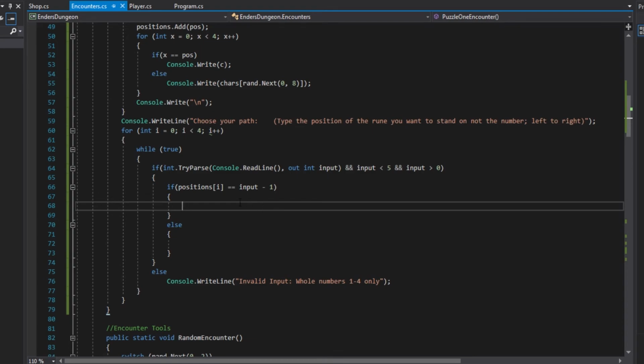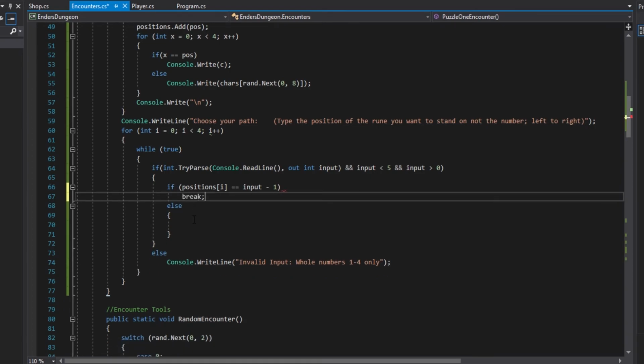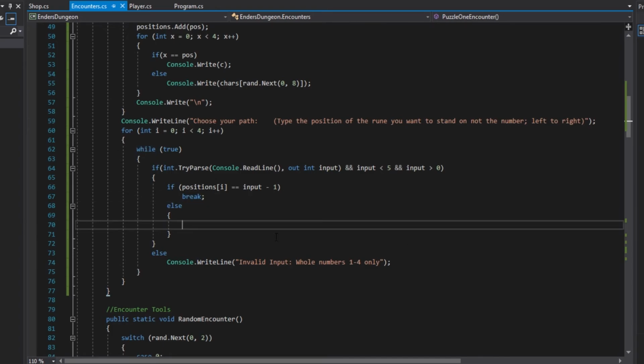So, what do we want to do? Oh, sorry, I was just checking my phone. Okay, so positions, input, yeah, I'm back. In the case of a success, the player is just going to continue, and nothing bad is going to happen. So we're just going to break the while. If not, we have to do a little more.